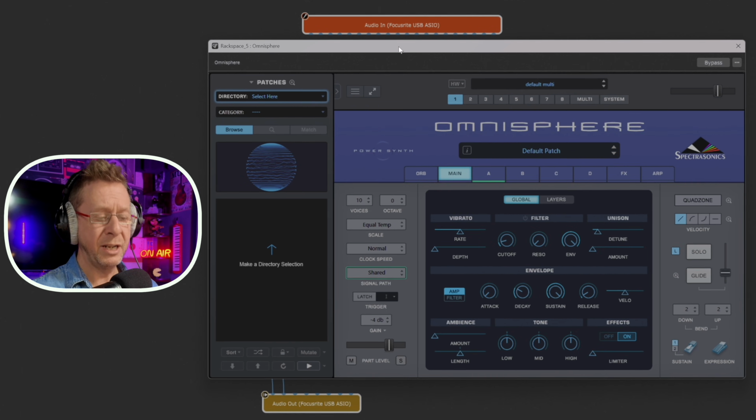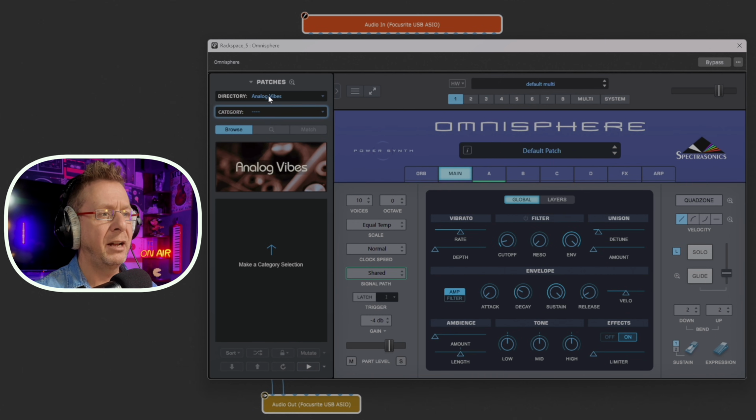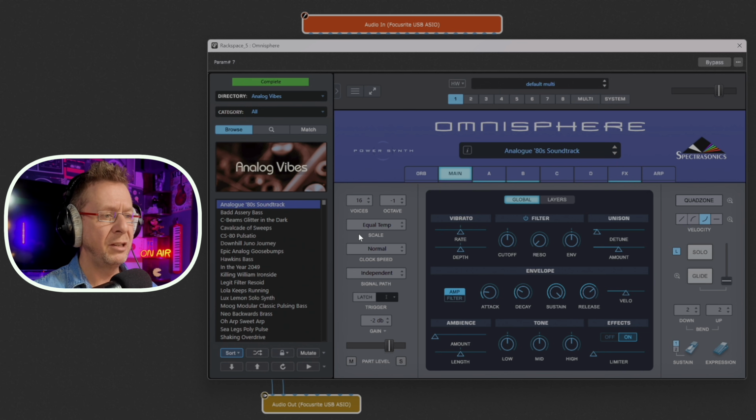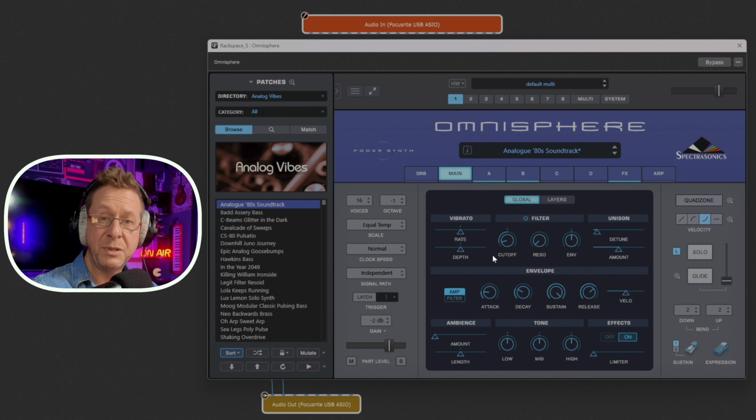Let's say we are mucking around in Omnisphere and I'm going to choose some analogue type sound for a start off. I do like that very first one actually. You know, Omnisphere is mega. Take the cutoff down a bit. I like that. So I'm going to start with that. So we're just playing around with our presets and fine-tuning sounds or amp sim setups, all that kind of stuff. You're playing around in your plugins.